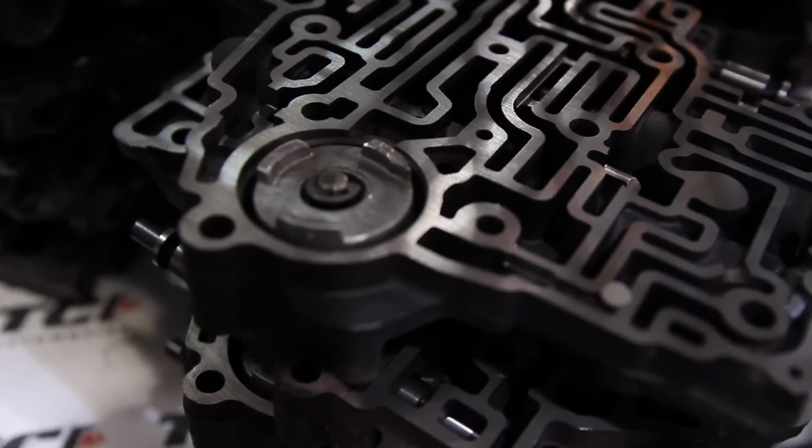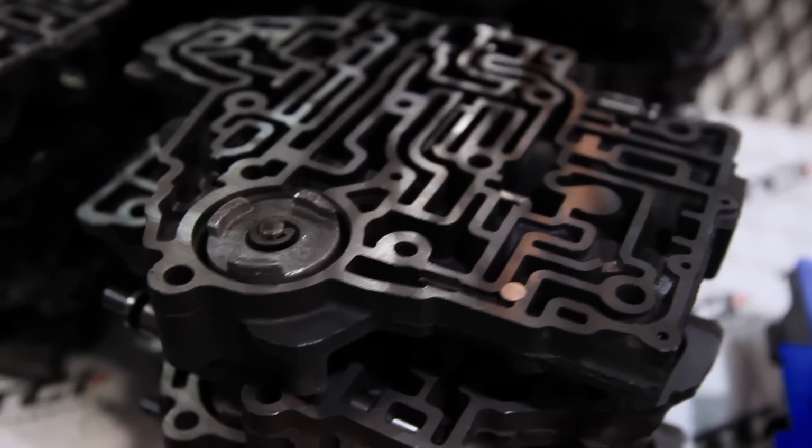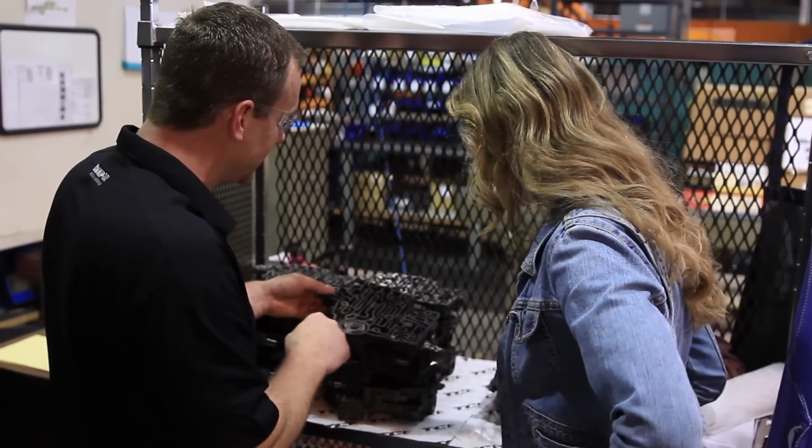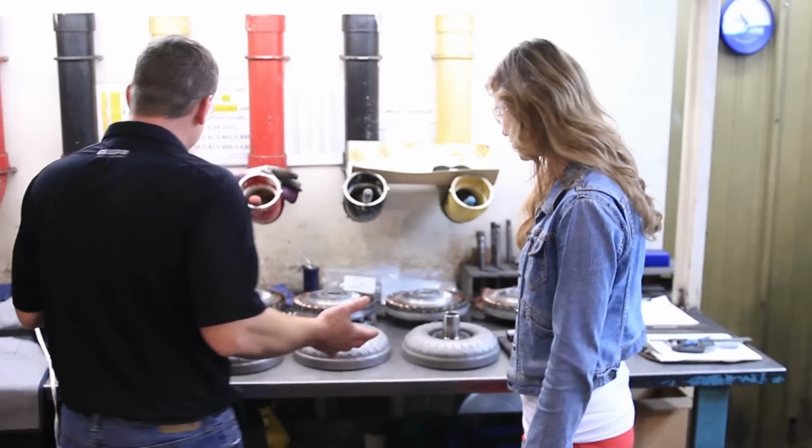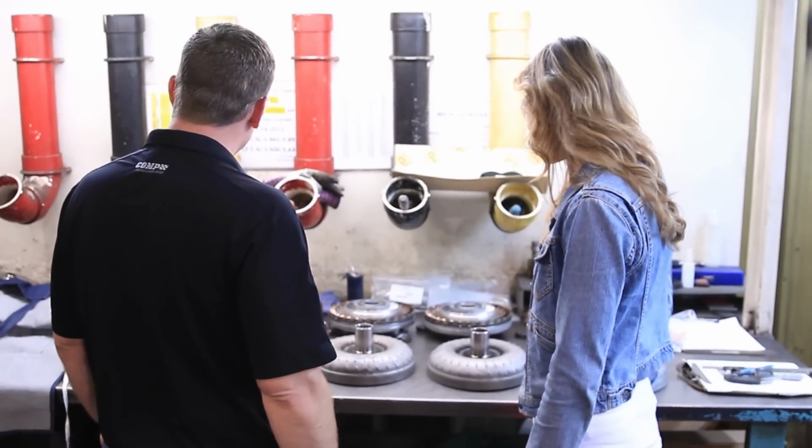Common term, they call it the worm gallery. The worm gallery, yep. That's awesome. Because it looks like a worm farm, yeah, all it does, the little grooves and passages. So this is where you're going to have the magic of a converter. Torque converter heaven. Absolutely.